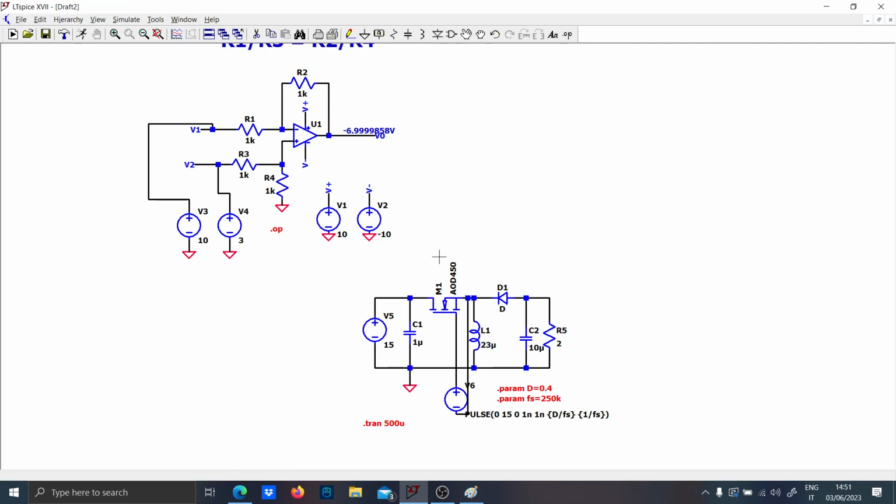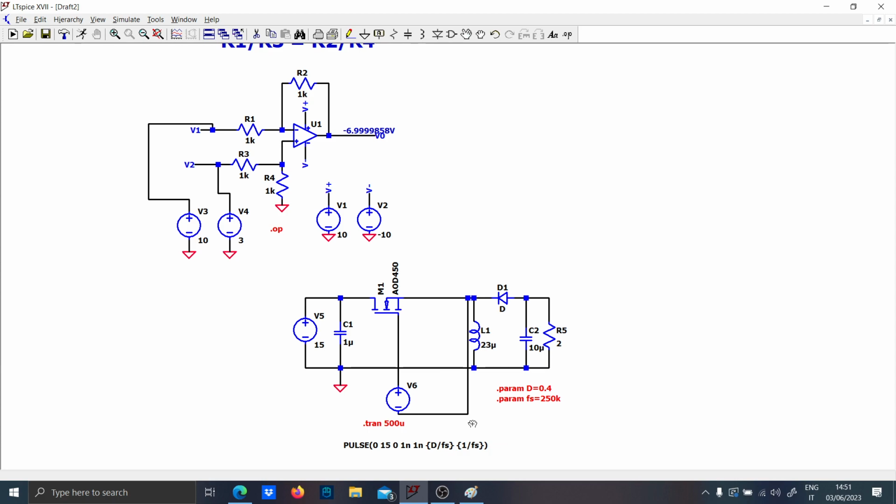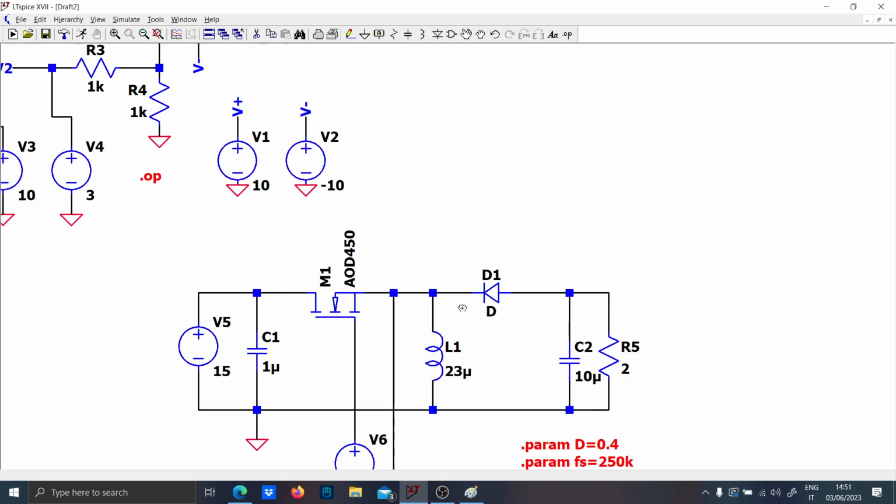Okay. So now let's imagine that we want to read a high side current, or even the inductor current. Yes, it is low side, but as you can imagine, as I said before, I put a shunt resistor.